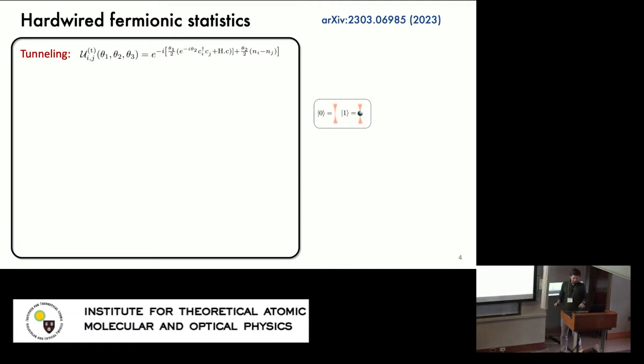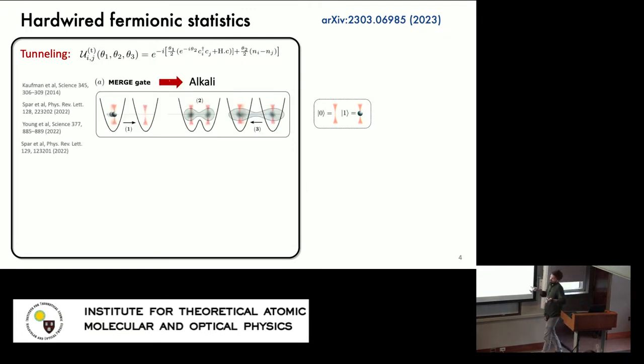So how do I realize this? Well, the first step is actually pretty obvious, I guess, and has already been done experimentally in several experiments. You just take two tweezers and bring them together in a controlled fashion, such that these traps are not independent anymore, but form some kind of double well. Then you let the atoms physically tunnel for a while. If there's one, then it may jump over and create a superposition. And then you move these two tweezers apart again, ending up with a delocalized fermionic atom sitting in either of them. So that's literally physical tunneling.